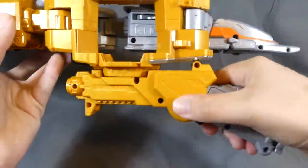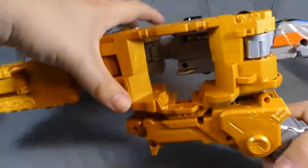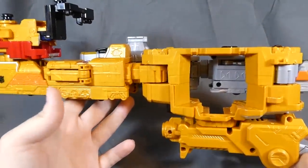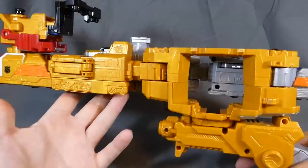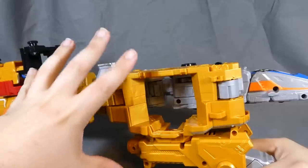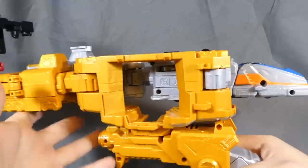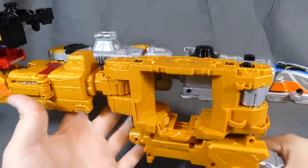If you were in this mode to start and wanted to do the transformation to Paterin X first, you would flip it one time and then flip it again and it would just do the transformation to that. So whatever mode you're in, if you wanted that to be what you change into, you just rotate it twice. And then to change the mode that you're in, you just rotate it one time.